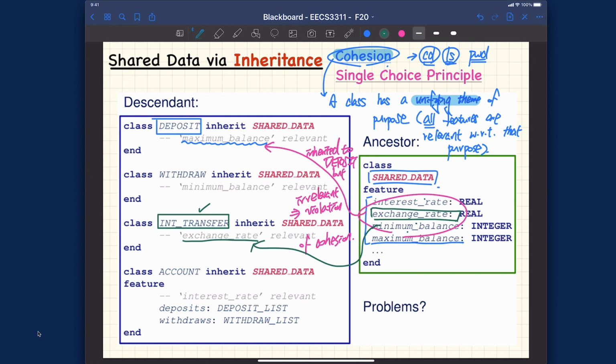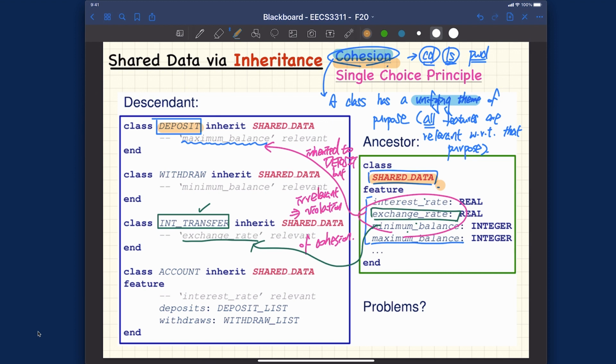Basically what we're saying is, if you simply want to union all the shared data into a common super parent class, like a shared data class, that's not the way to go, because only a subset of them will be relevant to a particular child class, but all the others inherited by the same child class will not be relevant. In that case, you're really putting relevant and irrelevant things together into a single class. That will violate cohesion. I hope that's a thorough explanation about cohesion here.